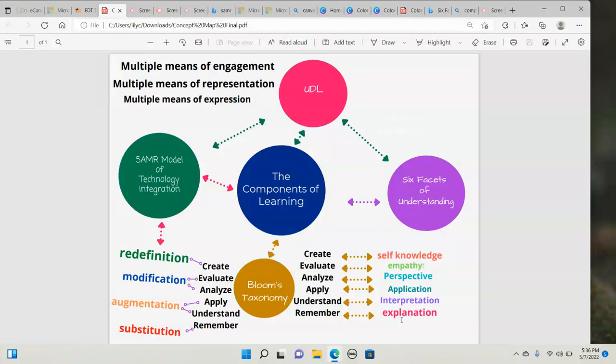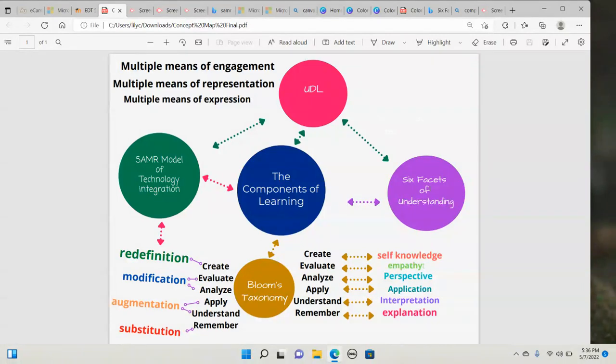The components of learning: when I put together this concept map, I said to myself, how are all of these things related? Looking at an unagreed-upon definition, or at the components or parts of learning, we're asking: can our students learn? Are they acquiring new skills, level of understanding, knowledge, attention, behavior? Are they able to take different perspectives? The components of learning, I think, are linked to all of these things.